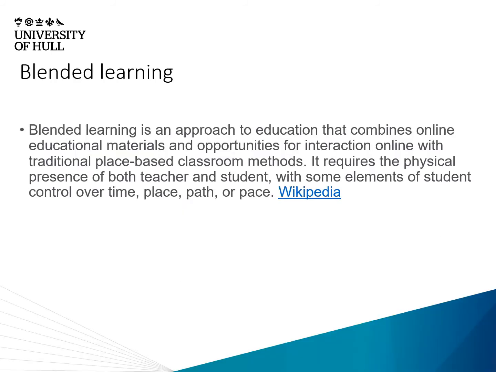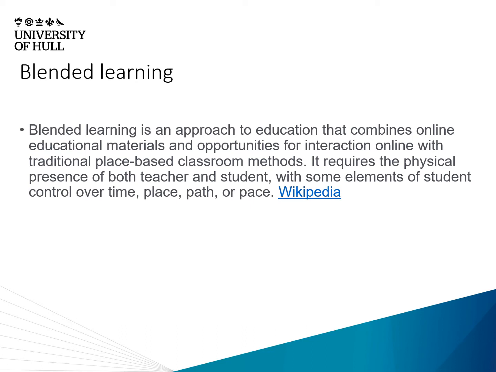Next, another definition from Wikipedia, and this time I want to look at blended learning. Blended learning can be considered to be a kind of halfway house between traditional face-to-face classroom teaching and learning and pure online learning, whether that online learning is synchronous or asynchronous. So it combines elements of both.